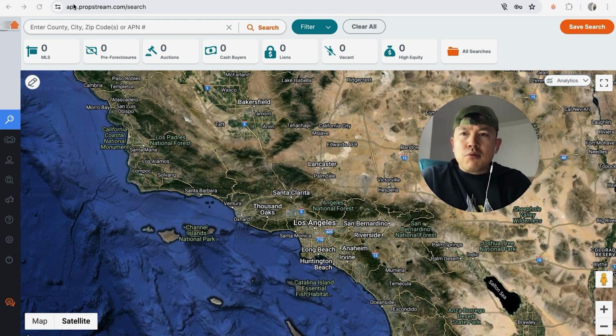I've already opened up my PropStream, and one thing I want to let you know is that there's a lot of different methods to find high equity lists in PropStream. So today I'm going to go over what I look for when I'm looking for a high equity list to market to with text messages, phone calls, and mailers. So first thing you want to do is choose the area that you're working in. Sometimes that's going to be a county, sometimes a city, a zip code. Only you know your market. For the purpose of this video, I'm going to choose a city.